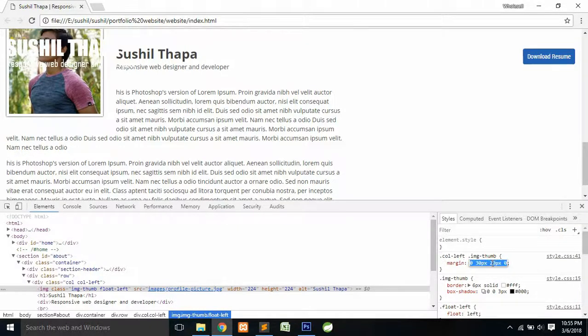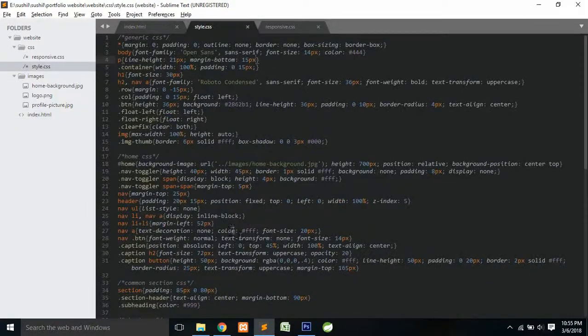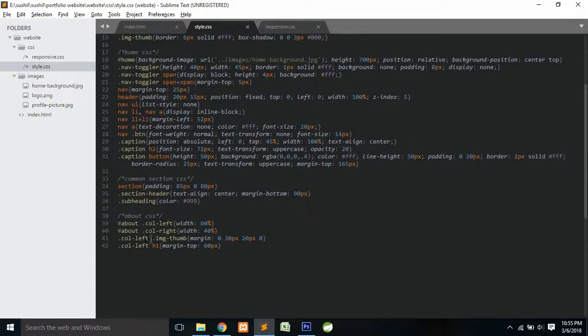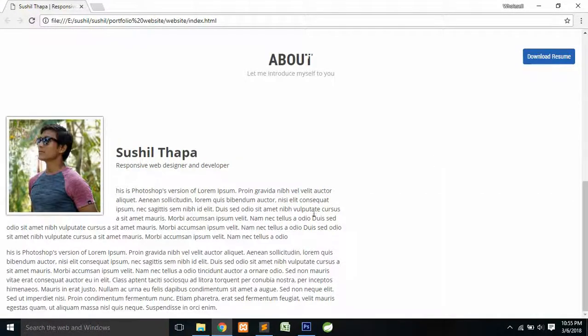I can reduce this spacing by using my arrow key to test. Okay, maybe 16 pixel or maybe 15 pixel looks good to me. So I want to decrease the margin bottom of IMG thumb to maybe about 16 pixel, and if I refresh, okay, now this looks good to me.